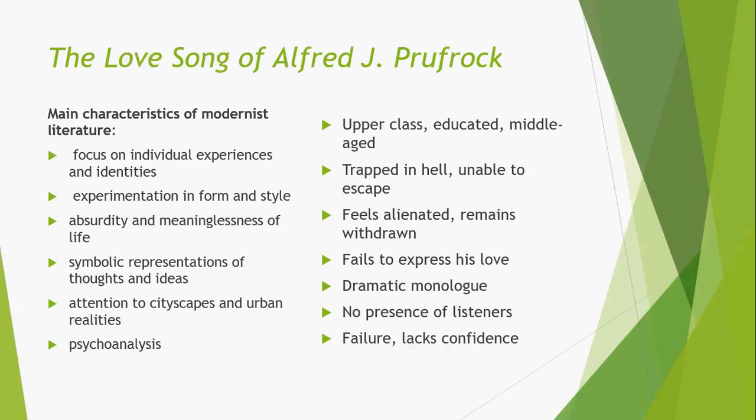The right side of the slide talks about Alfred J. Prufrock. As the title conveys, this is supposed to be a love song. And whose love song? Of Prufrock's. Prufrock belongs to the upper class. He's highly educated. He's a middle-aged man. But he's trapped in his own hell and he's unable to escape from it. This is the dilemma of the modern man. The modern man is educated. The modern man lives a very upper-class urban lifestyle. But then he has lost his freedom and he does not know where to go.